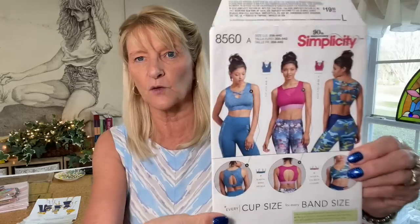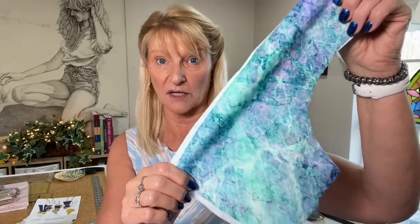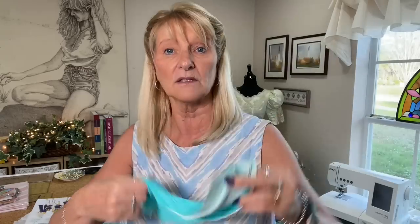I'm also working on a remake of Simplicity 8560 for my daughter — it's a Vue Seed fabric. This is going to work great for the lining since I have plenty left. I'll do the armhole binding out of this and the rest in the same fabric, saving the bottom band and straps, which I've already cut to the right length for her. That's getting underway — it won't take too long, though longer than some of the other quick things I've got to do.